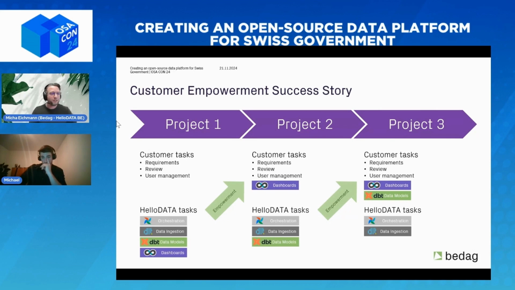And they did their own data modeling and dashboards. And now, of course, our goal is that in project 4 they can also do data ingestion and orchestration. And this is really an amazing thing to see, that our customers from the canton of Bern, from the government administration, have different degrees of data literacy, and they can also use this HelloDATA platform to grow and to expand their knowledge of data analysis.